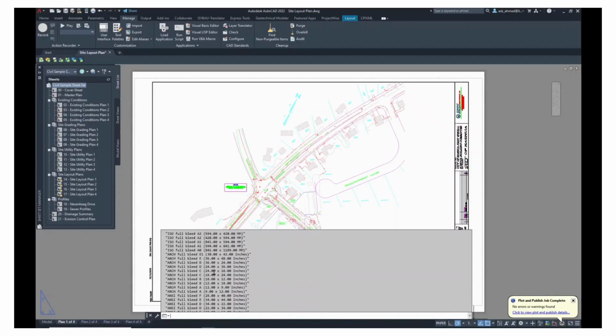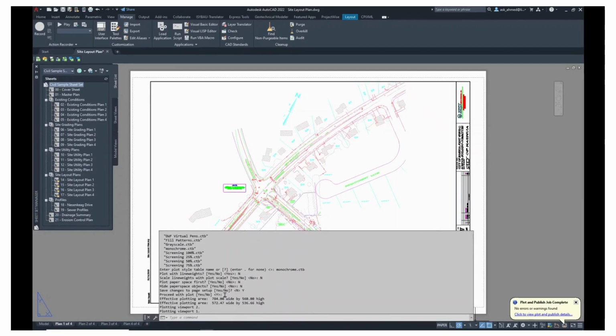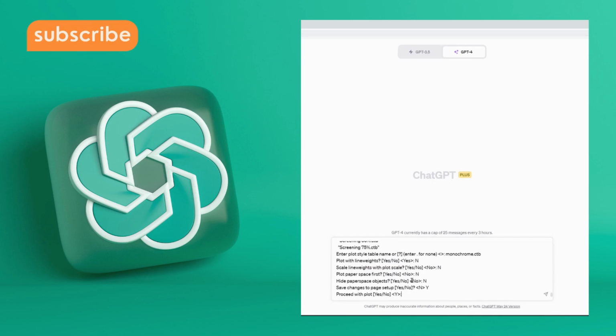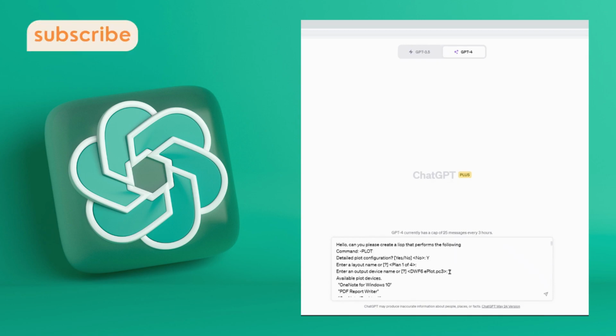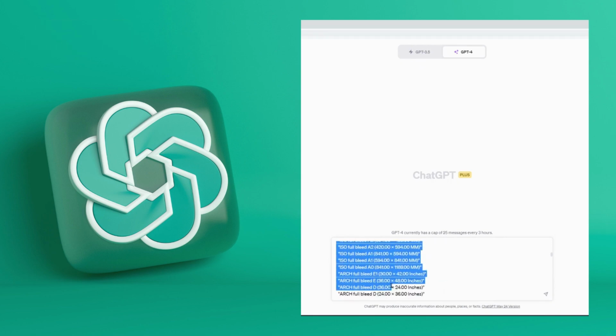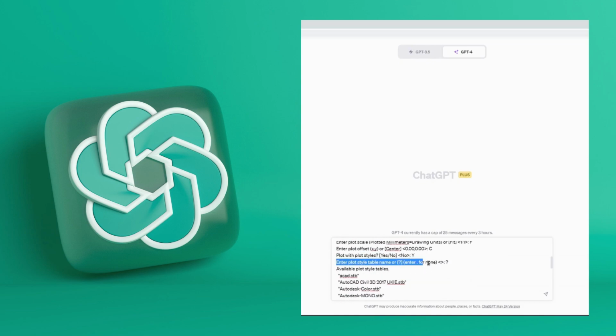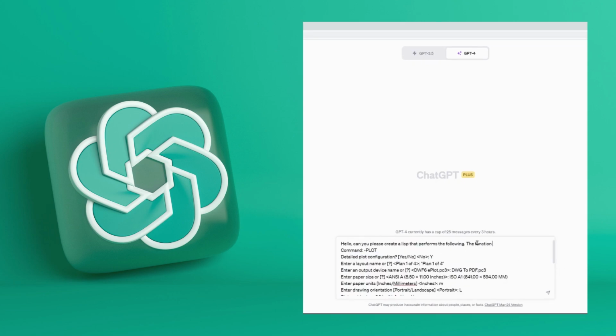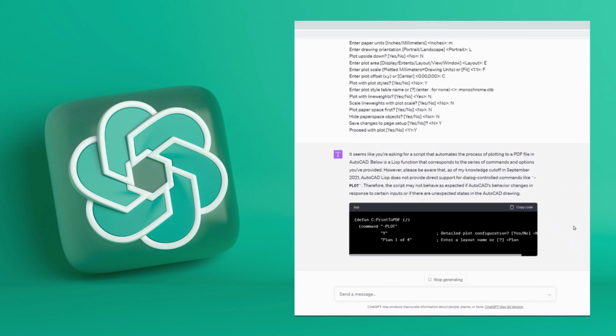Remember the first layout I plot to a PDF file? I just took the detailed command history from the AutoCAD command line of the steps taken to plot it. I then copied this command history into a dialog box with an artificial intelligence model called ChatGPT. And my aim was to use ChatGPT to create a Lisp function to automate the printing process. But before doing so, I did some cleaning of the text, removing irrelevant information such as the full list of plotters available on my machine, leaving only the one I wanted to use for this task. I specifically requested the function to be named print to PDF.